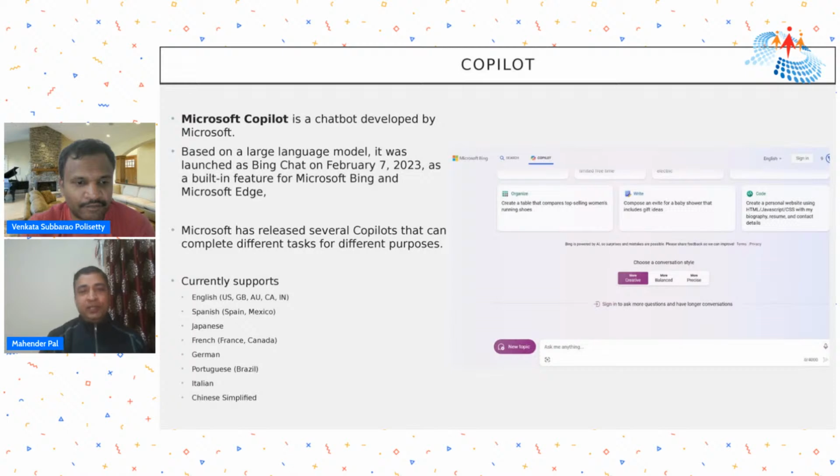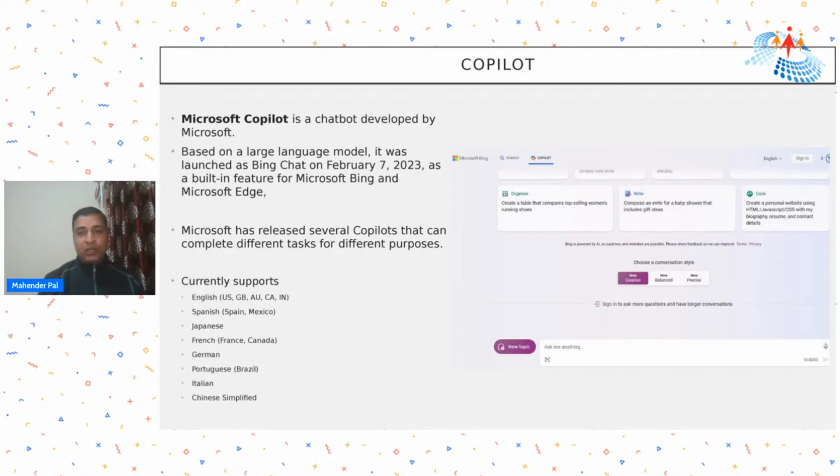In a similar way, Microsoft Copilot is basically a chatbot that they initially developed for Bing, the search engine, where we can utilize its capability to search different things. Based on our query, it reads your browser, what type of searches you have been doing, utilizes that data from your recent browser history, and based on that it provides some suggestions to you. You can utilize those suggestions, or you can provide your own topic that you want to search for.